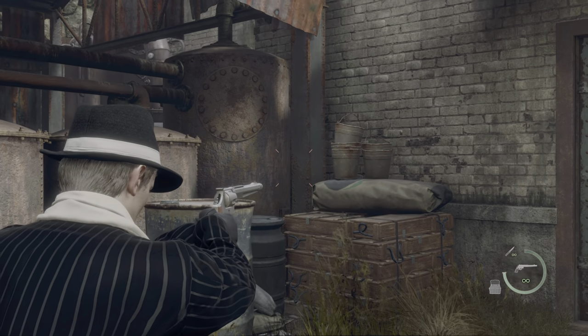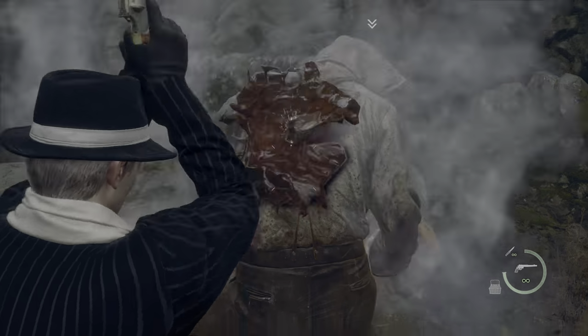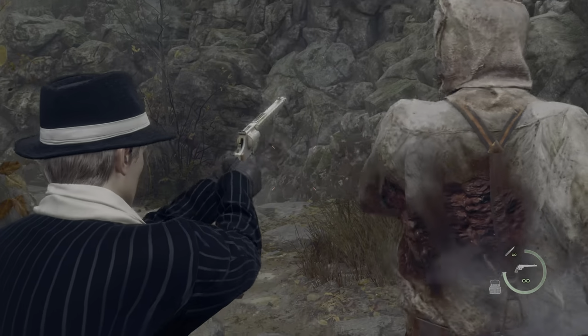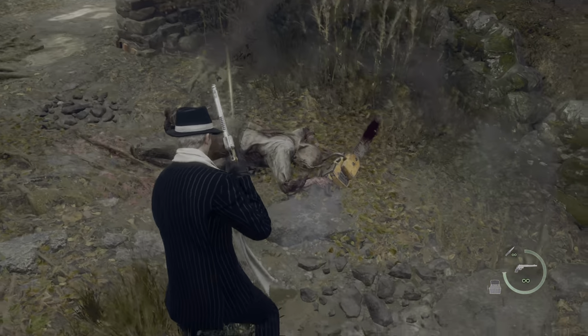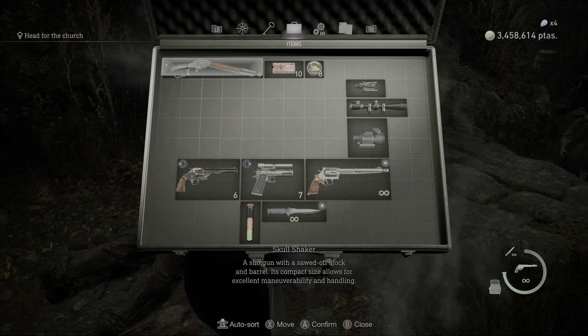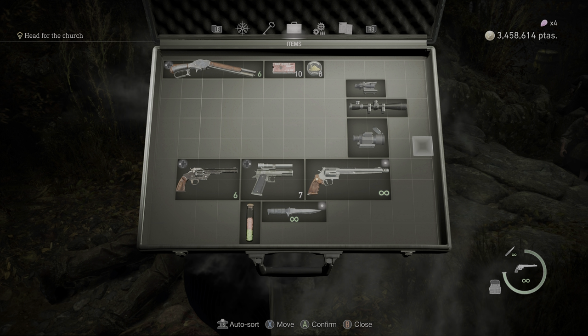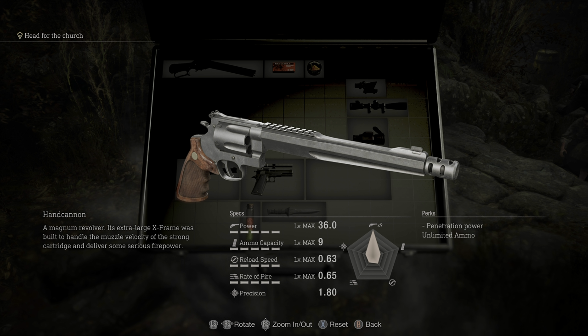Alrighty. So, let's now go ahead and test this thing on the Chainsaw Ganado. Stay down, alright? Alright, so only 2 shots with the hand cannon to defeat the Chainsaw Ganado. Go figure, with its firepower now, it's almost as powerful as the Broken Butterfly with full upgrades, except the Broken Butterfly actually comes out on top in terms of raw firepower with its exclusive upgrades.